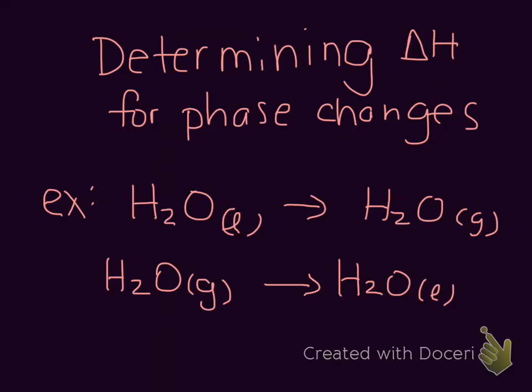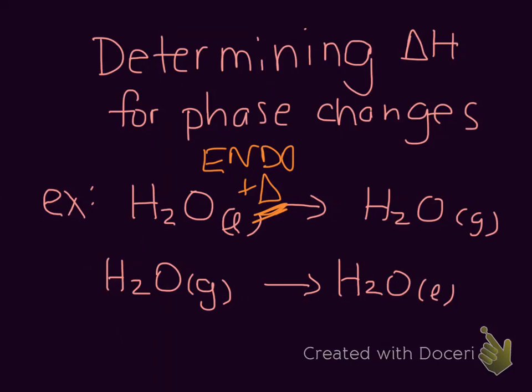In the first one, we're starting with liquid water and we're turning it into a gas. So in order to do this, you're going to have to add heat energy in. So you're going to add it as a reactant. Because in order to get water to boil, think about it. You put it on a stovetop, you turn on the stove, you're adding the heat energy into it. When delta is on the left side of a reaction, it is endothermic, okay? So you're putting heat energy into the reaction.